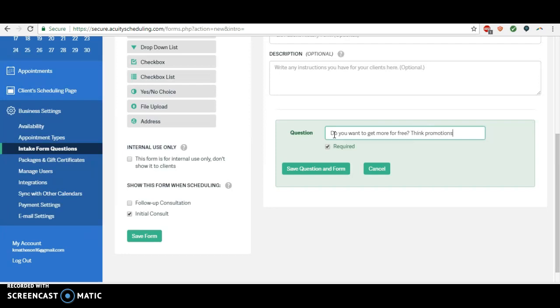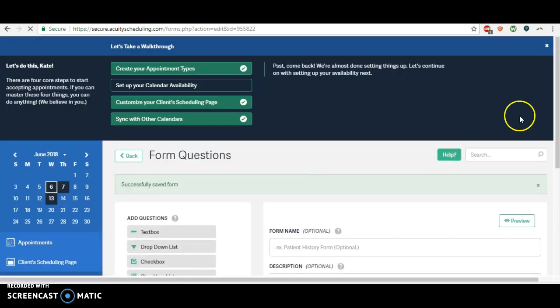Think promotions, added support, whatever you're going to be doing, recipes, exercises, whatever. And then save question and form.